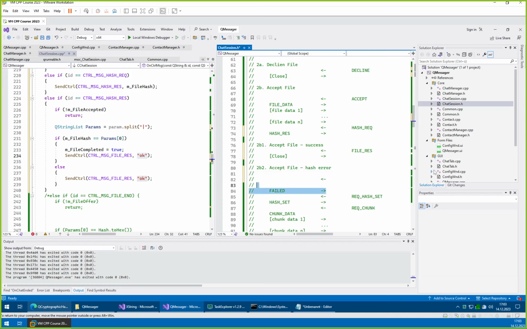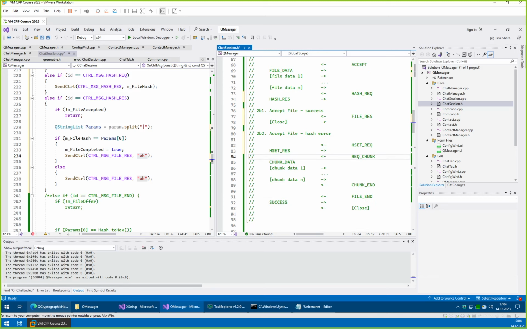So now we will send, right, so we get the hash set, then we send a hash set request, h set request, we get the hash set h set response, then we check what's wrong, and then we request chunks until we are done, like chunk end, and then at some point we are just satisfied, and then say file success or file error.